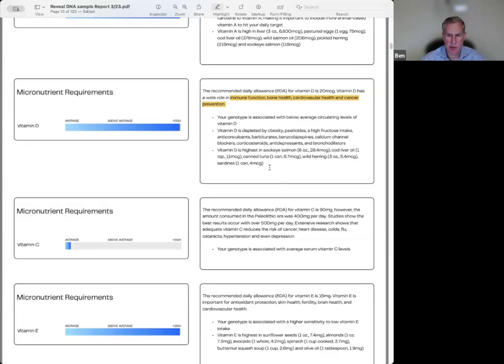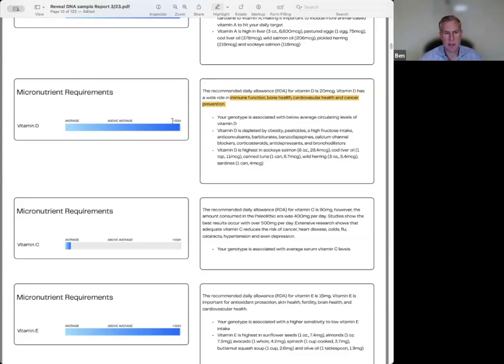So where is it rich? Again, you see some great sources, and again, this person has a high need, and if they're presenting with any of these issues here, immune, bone, cardiovascular, cancer issues, we're probably going to have to supplement. And that's okay. That's what you're here for. You're here to guide them, to give them a roadmap, to give them tools to make them better. And this test will point you in the direction where they need to go.